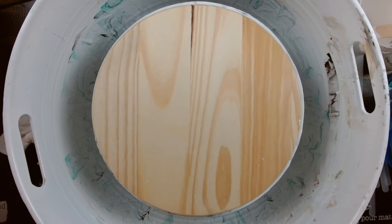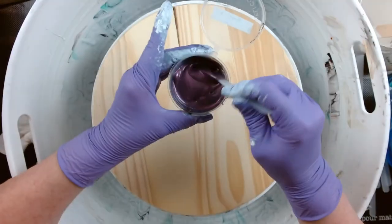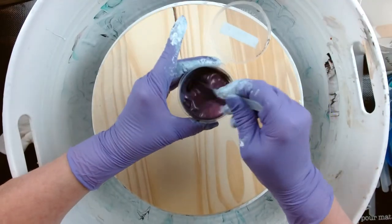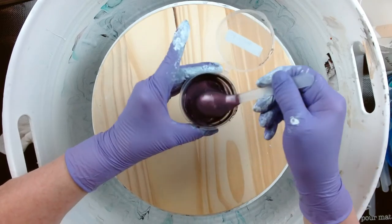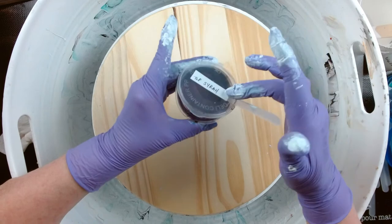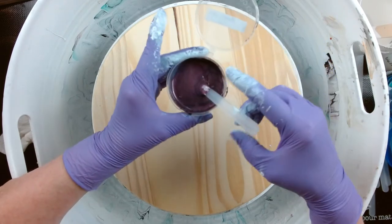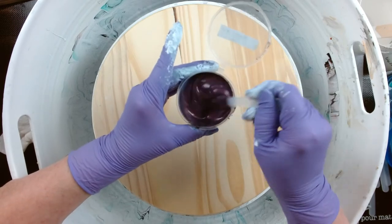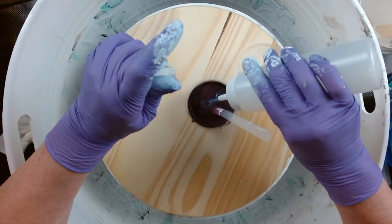Alright, so we're gonna go with this one. It's a purpley mauve. This is, God, I know I'm gonna say it wrong. Syrah. S-Y-R-A-H. I don't think it's Syrah. Gosh, let's learn how to pronounce them.